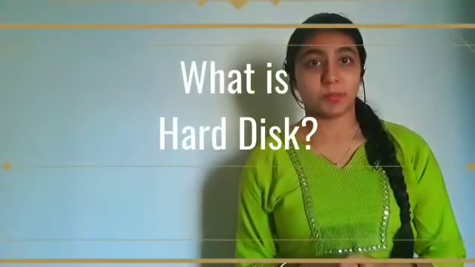First, let us know what is a hard disk. A hard disk is an electromechanical data storage device which stores and retrieves the data using magnetic storage. Explaining in very simple words, the hard disk is the data storage which stores the information in the form of binary numbers or the digital form, that is zeros and ones.